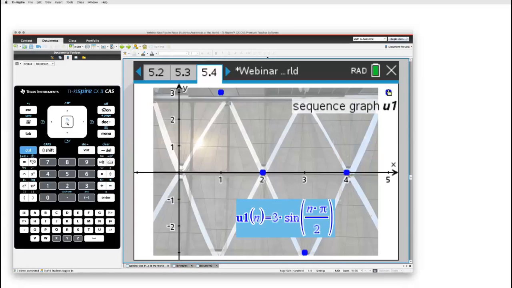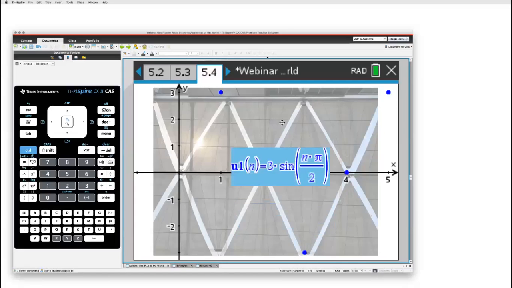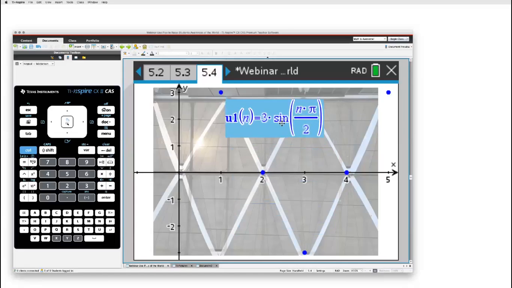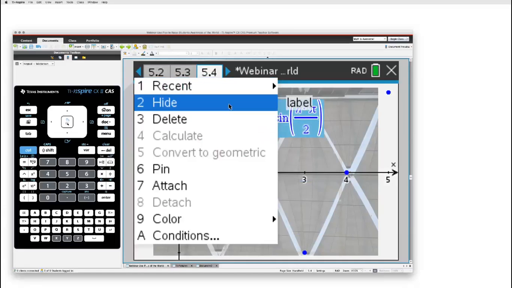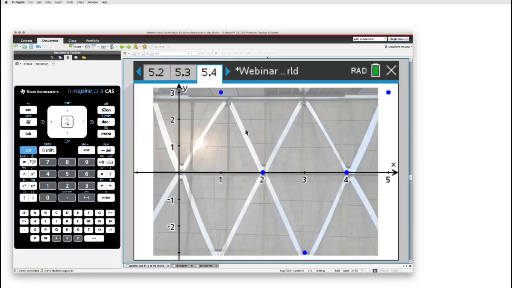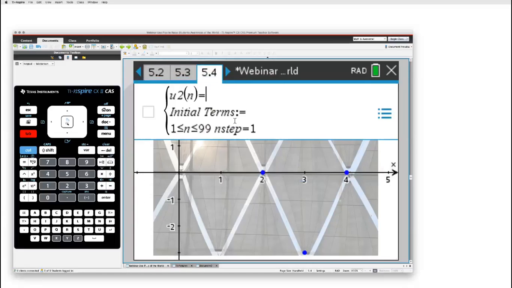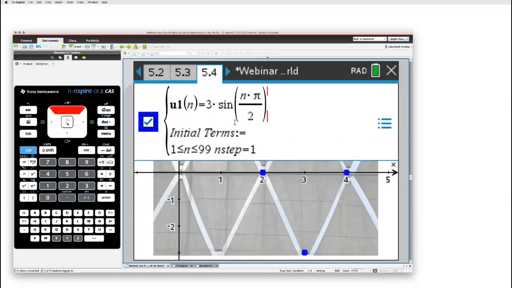And so looking at that graph, that's pretty good right here. Awesome. What if I wanted to get at the origin? So some things that I might want to try with this. I'm going to go ahead and hide this at this point in time. I right-clicked on this and hit the hide menu because it kind of gets in my way. I'm just going to press the tab again, and I'm going to go up. What happens if I start that at 0?